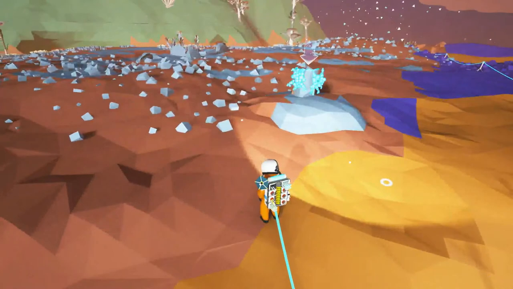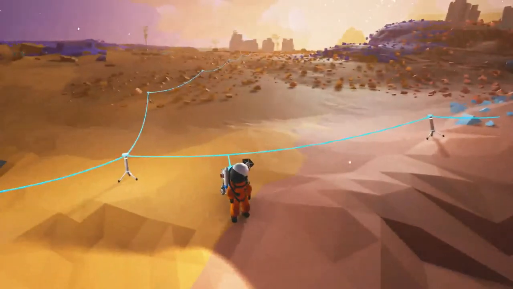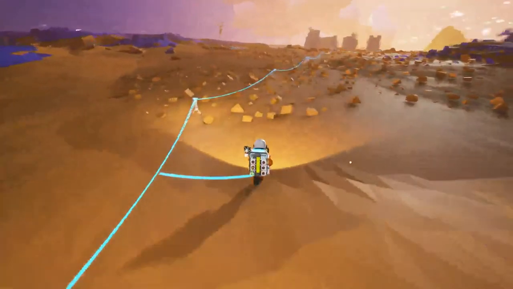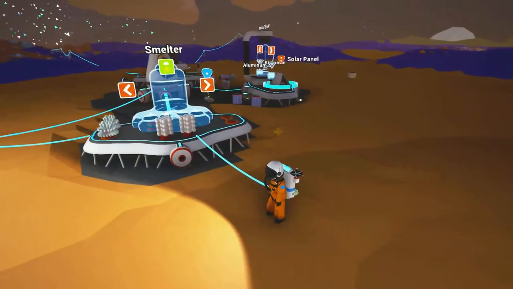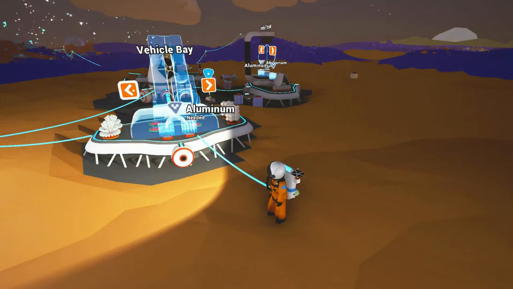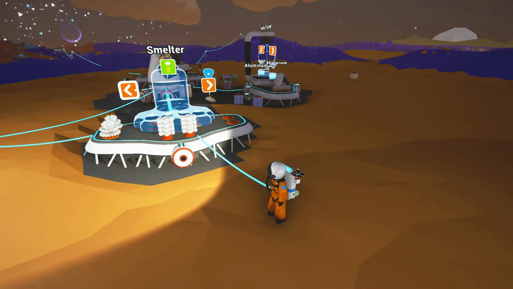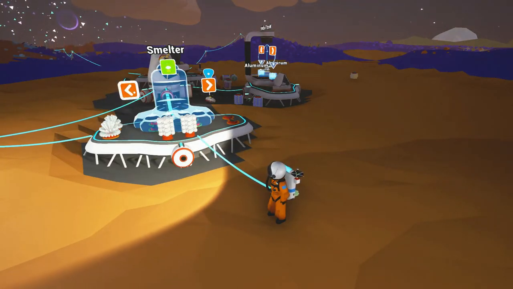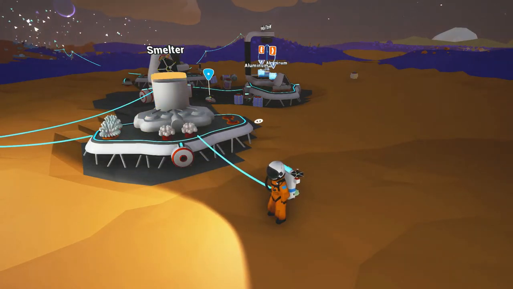Okay, where's some compound? Let's see if we can find some compound. Probably managed to find some compound. Cranking out the smelter, make sure. I think we're going to do the smelter first to be able to get some more raw materials converted, even though I don't believe I've found any materials that need to be converted yet. So let's smelt this baby up here.